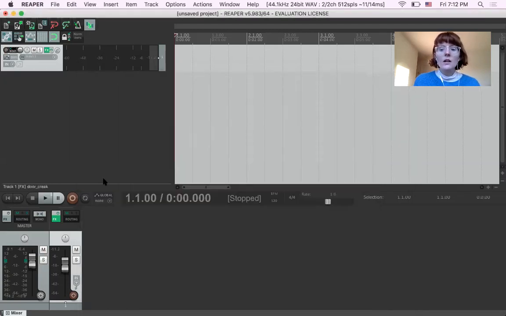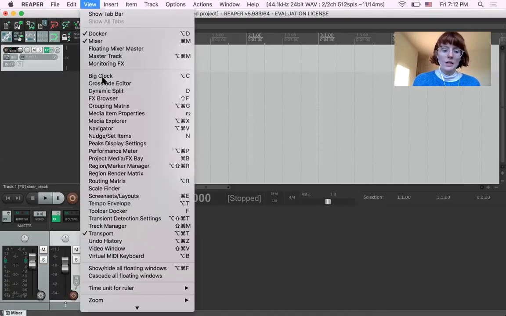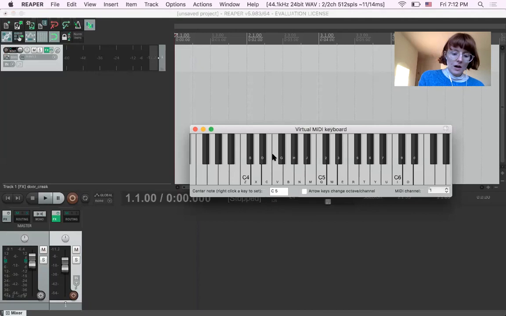Okay, now how do we hear it? Well, a couple things we have to do. First of all, let's bring up our handy dandy virtual MIDI keyboard, and you can either go to View and then Virtual MIDI Keyboard, or it's Option or Alt B, and that toggles that on and off. Okay, so I can't hear it. I wonder why. For some reason, in Reaper, we have to do a couple more things in order to get this to sound.